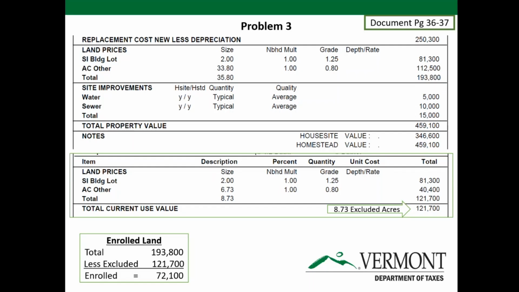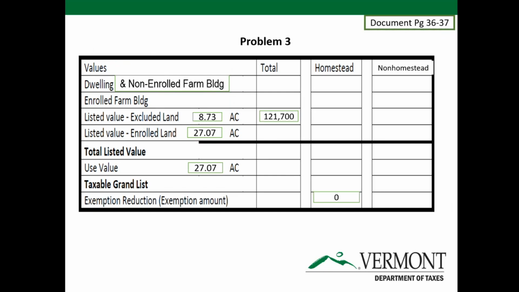I think I'm going faster than Christy, but it's the third time around, so I think we're okay. If I'm going too fast, let me know. We'll fast forward again to the grid, put our excluded values back, and then take that same enrolled number that we just found the mathematical remainder for, of 72,100. We're going to put that in the total column, not in the homestead, because again, they haven't filed their homestead declaration yet. And then that 72.1 is going to go in the non-homestead column, row 4.